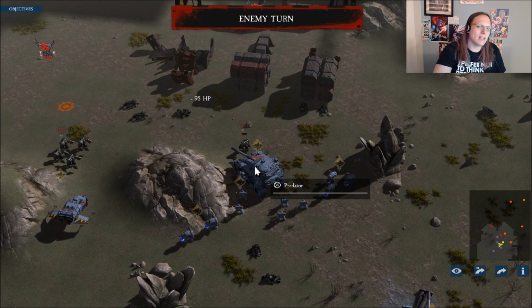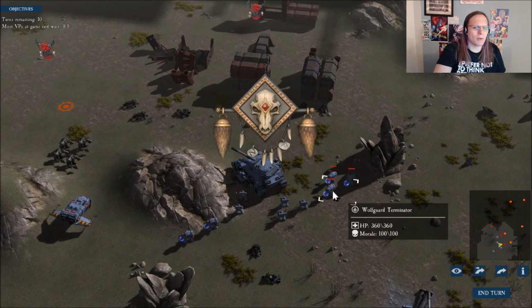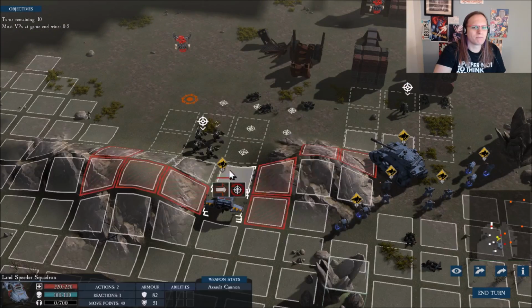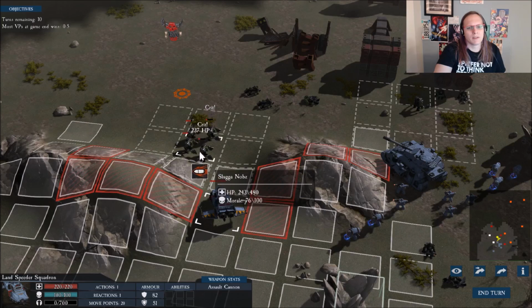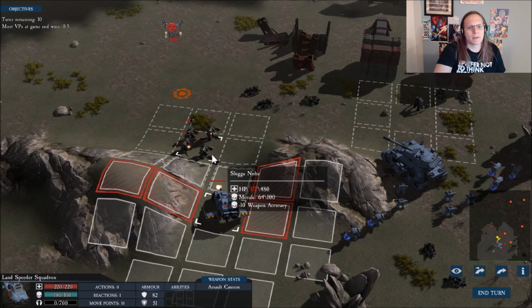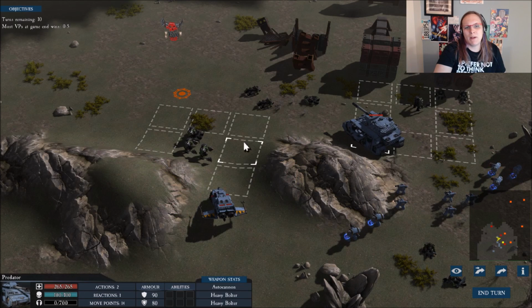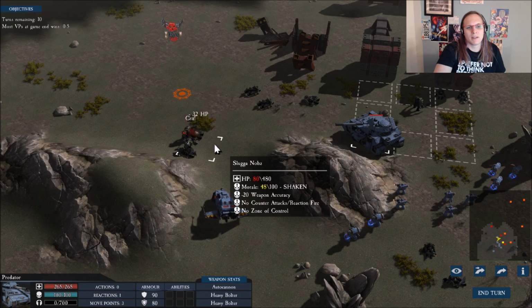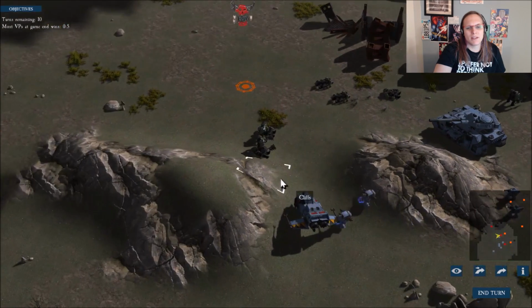As you can see, ranged combat's kind of devastating. Those were bolt pistols. Those were storm bolters. Twin-linked bolt pistols. That's an assault cannon versus a group of knobs. I'm not sure it's balanced this way in tabletop, but this is kind of silly.